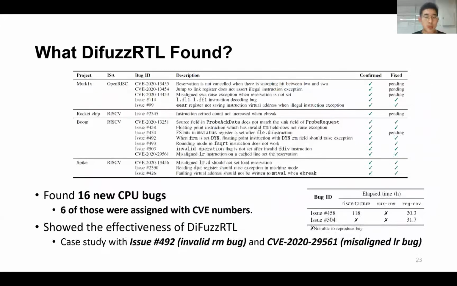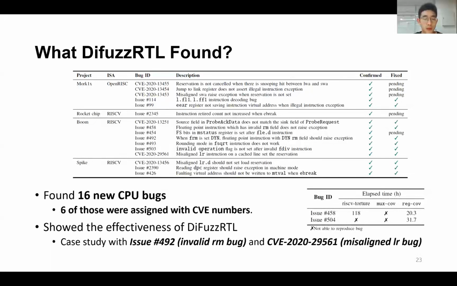Once again, we found 16 new CPU bugs with DIFUZZRTL. There were a wide range of bugs, from performance bugs to decoding bugs. Some of the bugs we found were even harmful to the security of the system. For example, the bug found in BOOM was breaking the memory consistency, which can trigger a race condition. Such bugs are much more critical than bugs in software because it could take much longer to identify the root cause of the bugs.